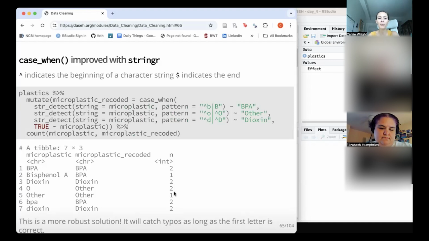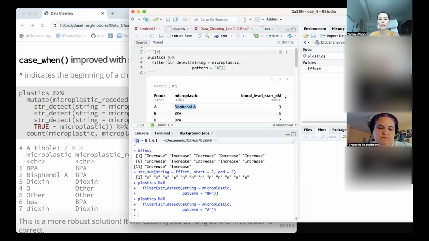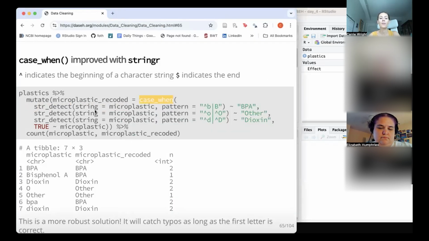So we can improve what we did with stringr to make it more flexible. What we're doing here is nesting stringr inside of case_when. So we already saw how we could do it with filter right here, because remember it works only on vectors. So here we can use it inside of case_when to make improvements to how we are recoding things.